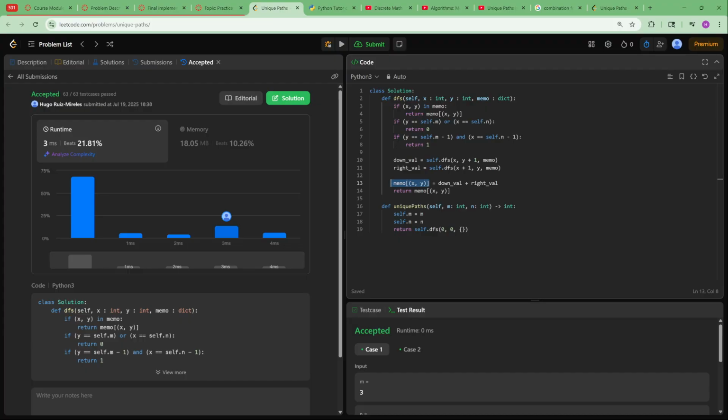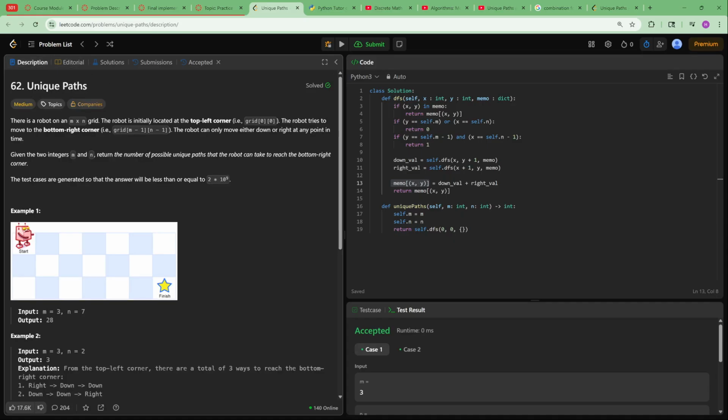Learned or practiced how to use DFT and graphs. I have only done one problem with graphs and depth first traversal before. That was, what's it called?